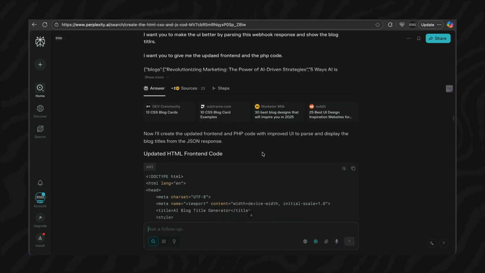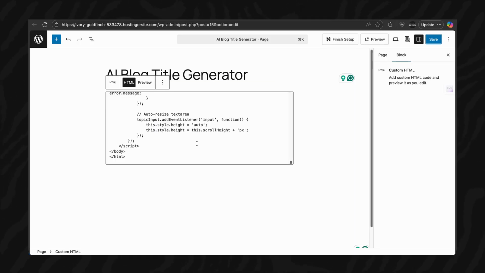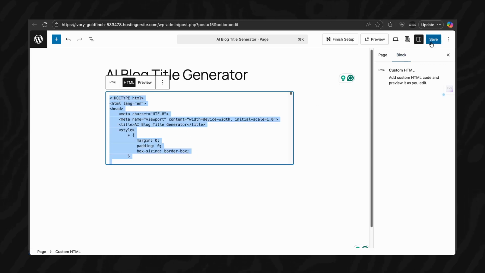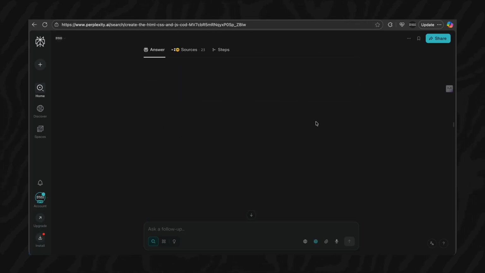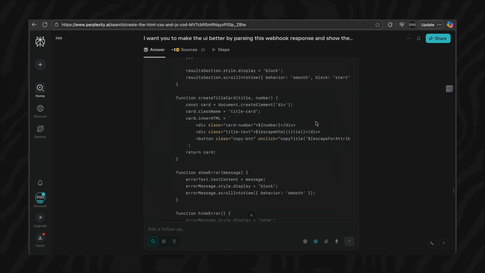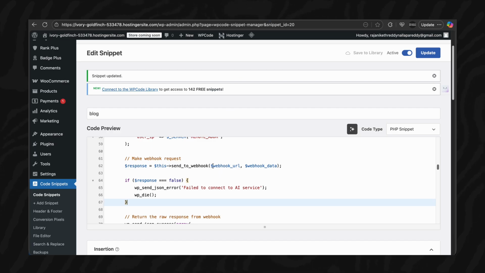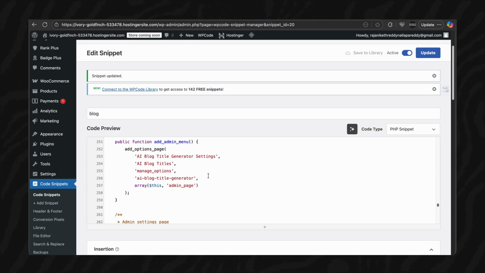Okay, so now we have the updated code. I'll update the code in our WordPress. I'll click on save, and I'll copy the PHP code as well, go back here, and update the code.